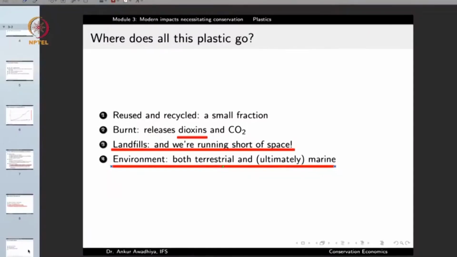So now the situation is that we have a material that is lightweight, strong, resistant to chemicals, and this material is now spread everywhere. It is there on the land, it is also there in all the water bodies. Some portion of it may even sink. Now, if you ever wanted to collect all of this plastic back, how are you going to do that? So, plastics become a menace because they are not being disposed of properly.